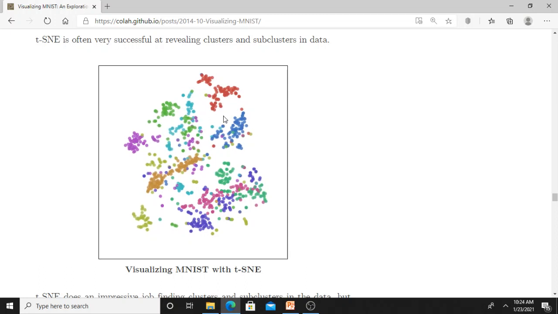Why it generates slightly different outputs, that also I discussed in my previous lectures. I request you to go through my previous lectures so that you can understand. Always try to see these points, see how beautifully they are visualizing. This is my 7, this is my 2, isn't it? This 2 is almost, as I told you, they are grouped depending on visual similarity.